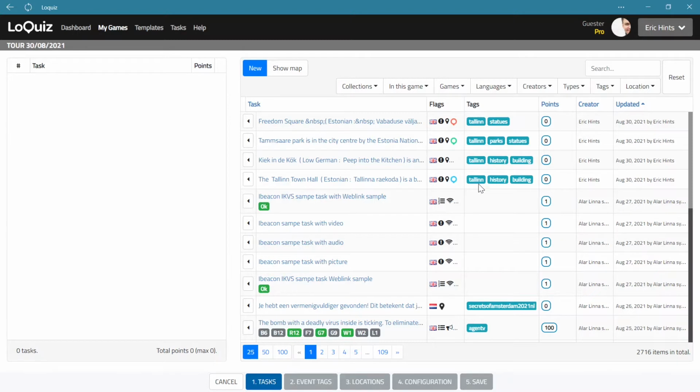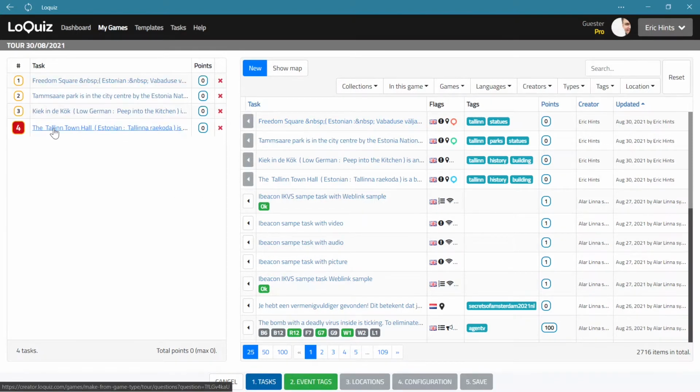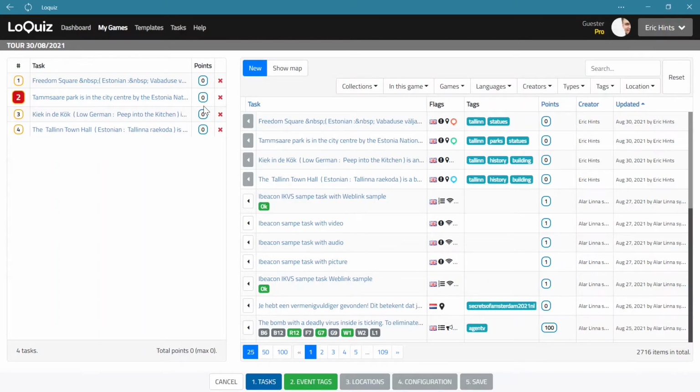showing some history from Tallinn. So I'm just going to make it very small, but of course you might do it bigger. And the first thing you notice here is that they all have 0 points because it's not a game, we are not scoring anything. And when you put the score amount to 0, then it hides the score words from the application, so you don't see the score word at all, which is probably good when you're doing tours.